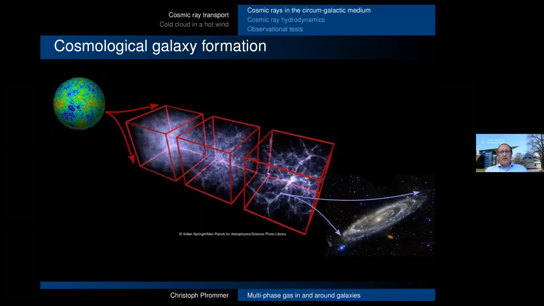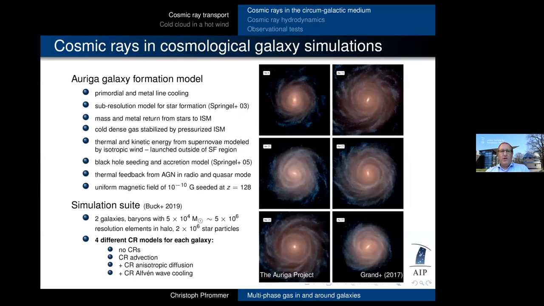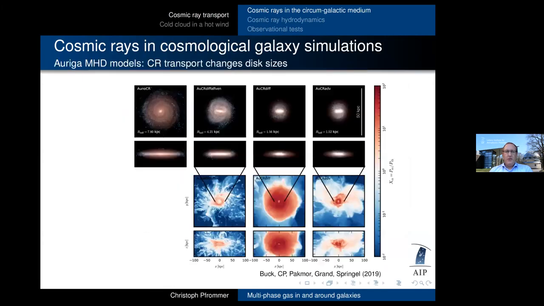All right, let's get started and look at the overall composition of the CGM. So a tool for this that we and many others have been using quite a bit are cosmological galaxy formation simulations starting at some early time and then turning the crank all the way to today. So we have been using the Auriga galaxy formation model. That particular suite of cosmological simulations was led by Rob Grand and Rüdiger Pakmor. And we have been using two of those simulations in a paper led by Tobias Buck and run these two galaxies for cosmic ray models each. So that's now the images of the stellar population of these four models.